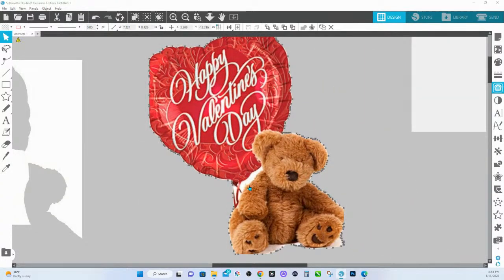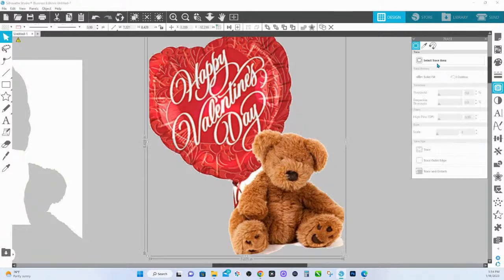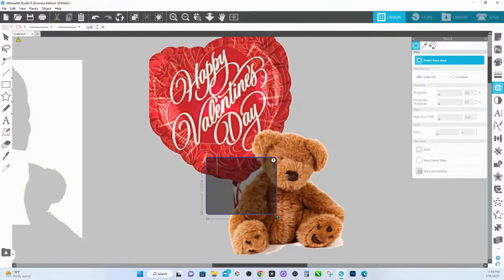So right now, there are no edit points. You don't see any dots in between here. But if you wanted it to cut in between here, some people will use trace by color. That is an option. But for how I do it, once you do your trace and detach and you move all the other stuff out of the way, you're going to go back in and you're going to trace it again.